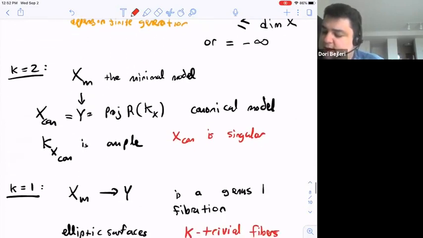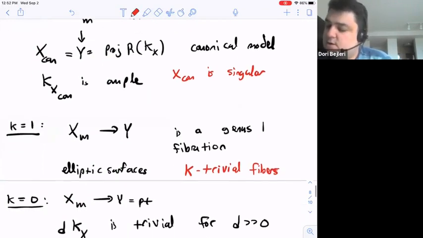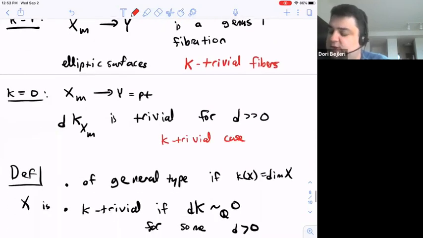And in these other Kodaira dimension cases, in the Kodaira dimension 2 case, we're in the general type case, and there we have to classify these general type varieties or their canonical models. In the Kodaira dimension 1 case, we have a fibration over a curve with k-trivial fibers. So again, if we know k-trivial curves and we know curves and we know how to classify fibrations, then we've classified all Kodaira dimension 1 cases up to birational equivalence. And then in this Kodaira dimension 0 case, we have these k-trivial varieties of dimension 2.